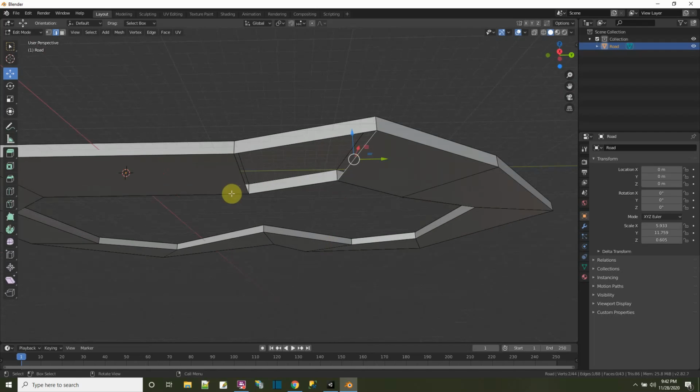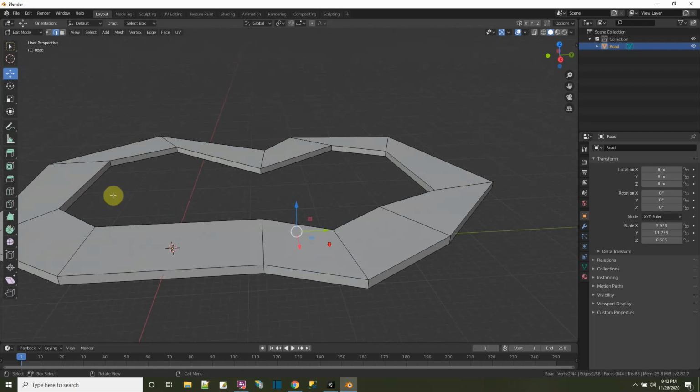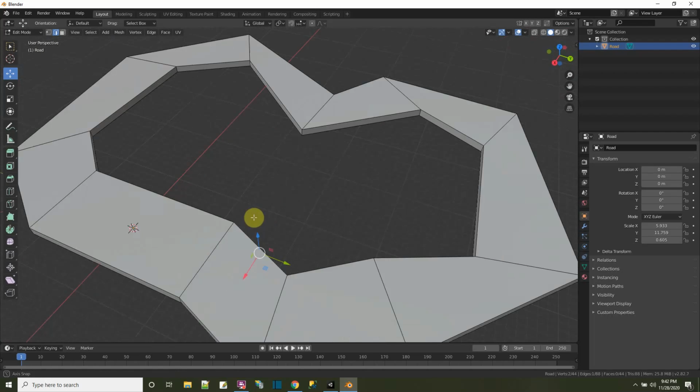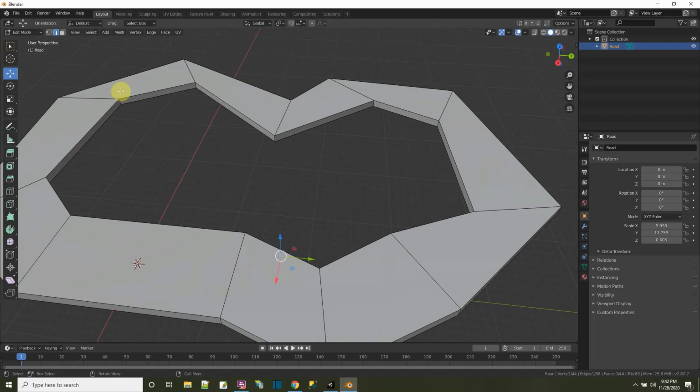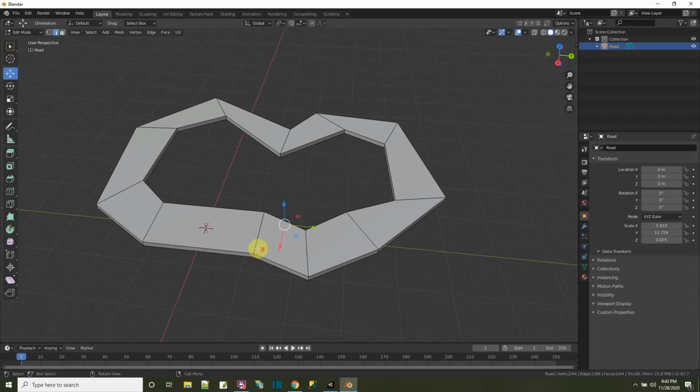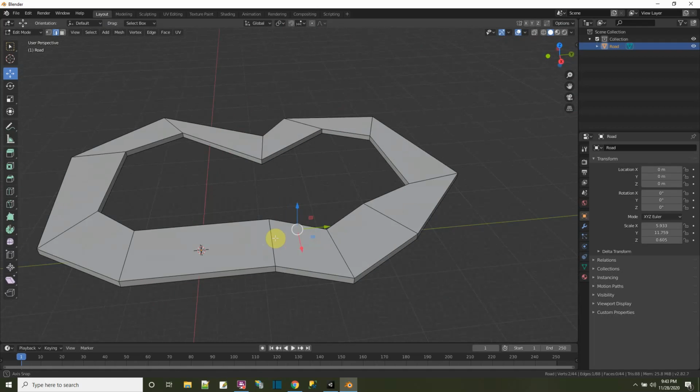Okay, let's seal it up on the bottom too. And I could just press F. All right, so now I have like a path. Now I could do something else, like I want walls on the sides of the path so that they could kind of be like the walls of the track. So what will I do for that?